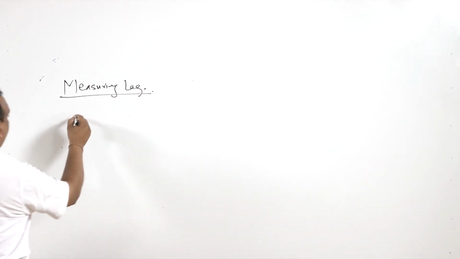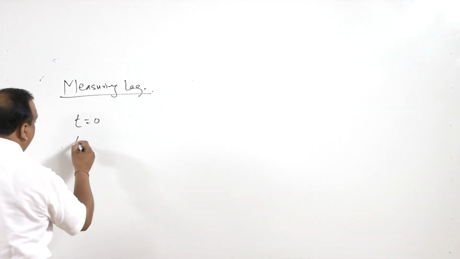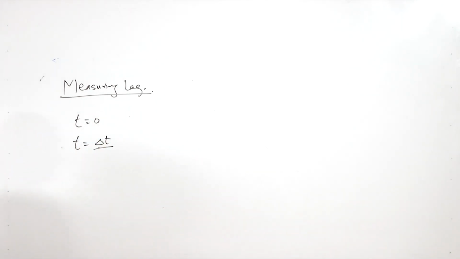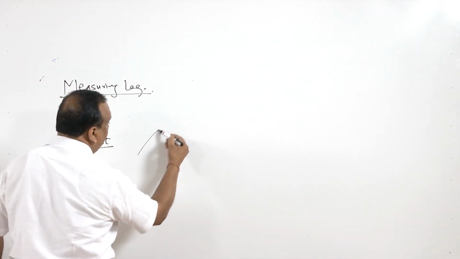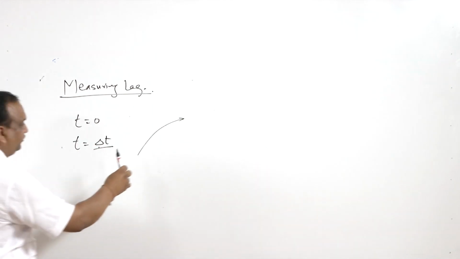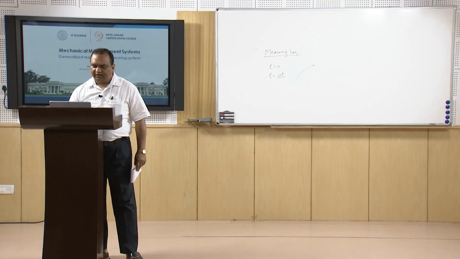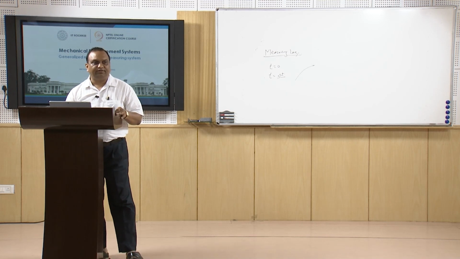Suppose at time t equal to 0, I give the input, and the exact measurement I am getting is at t equal to delta t. So delta t is the measuring lag. And as I have already explained, it can be of two types. Retardation type, when the needle is slowly moving and attaining the value. And another one is time lag delay. Time lag means initially there is no deflection, but all of a sudden the needle will come to the output. So there are certain terms regarding the dynamic response of a measuring system.